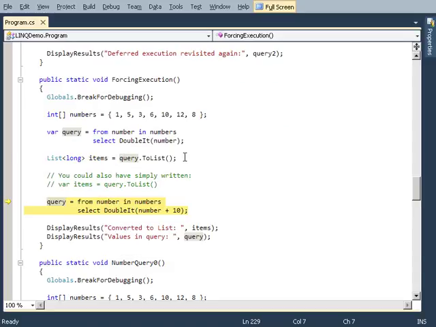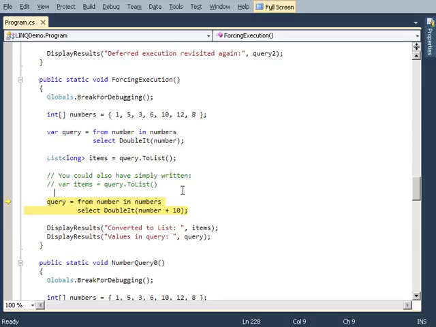Now, you could have also written that line of code as var items, as opposed to list of long items, and the code would have compiled and run just fine. My rule of thumb is I never use the var keyword unless it's completely clear by looking at the code what the type of that will be, or I have no other choice, as when working with an anonymous type. In this code, that line of code would have worked, but it's not easy to understand what items would have been, so I defined it explicitly in my code.